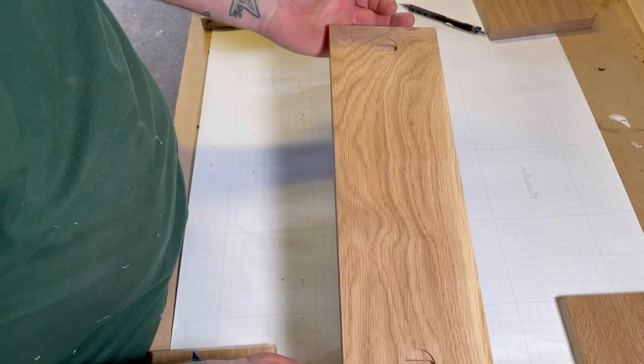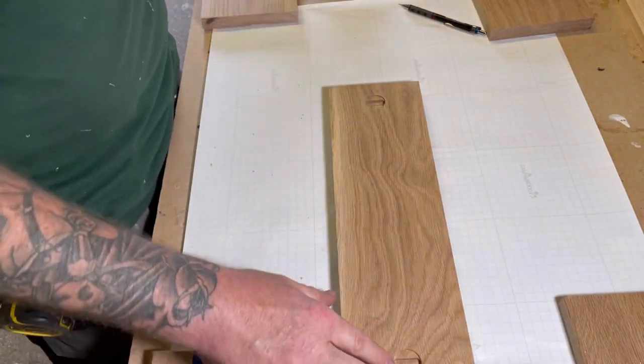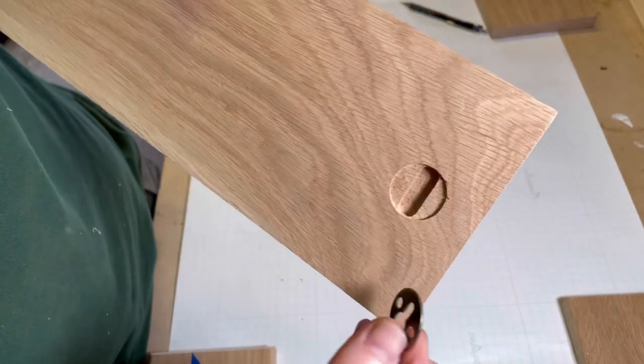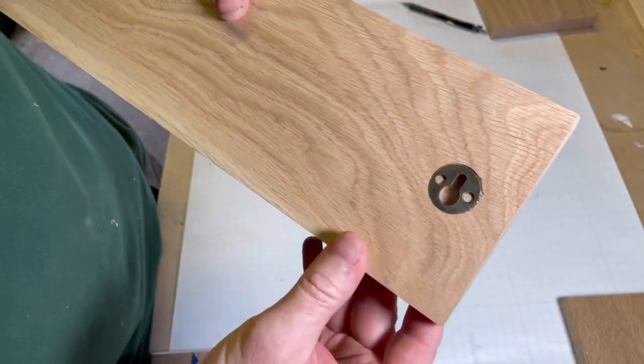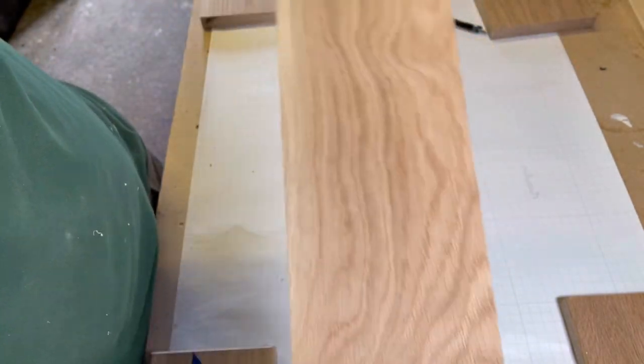So that's the masking tape removed. As you can see, these recesses on the back. I'll have to take my keyhole brackets. So once they're screwed in, that allows it to be fixed to the wall.